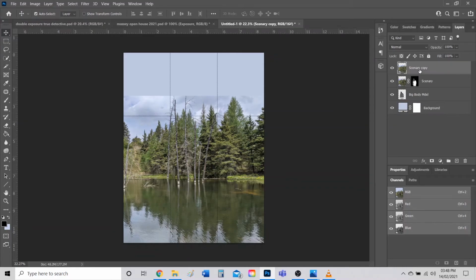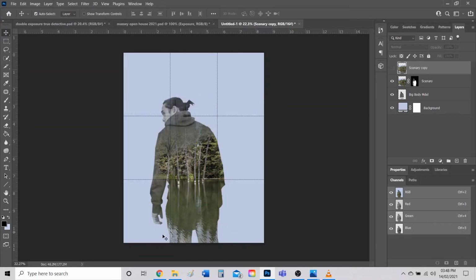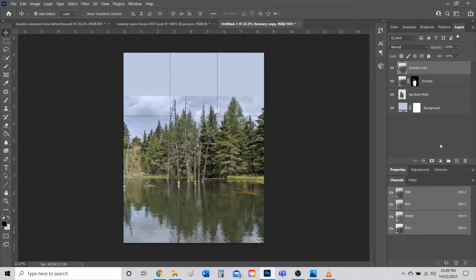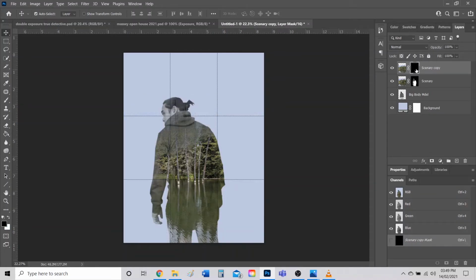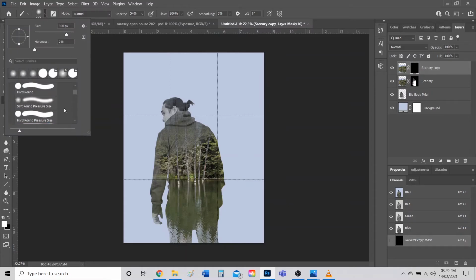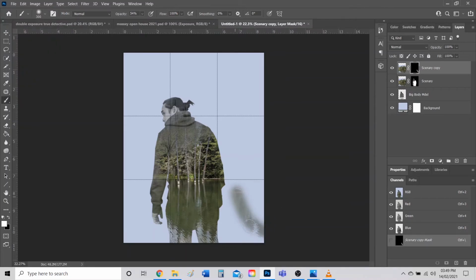Alright, now going back to my scenery copy, since I want some of my scene to be showing up, I probably want most of it near the bottom, because it's the water, right? So with this scenery copy layer, I'm going to hold Alt and make a new layer mask here. And now you can see that my layer mask is completely black. Then I'm going to go back to my brush tool and switch it to the color white. Something that might be a good idea is to change your brush stroke to a soft brush stroke rather than a hard brush stroke, because then that'll make the edges a little bit softer, as you can see here when I kind of color in the scenery.